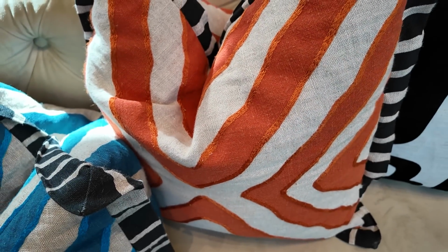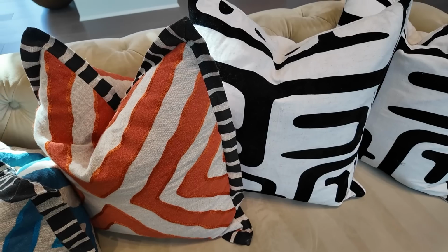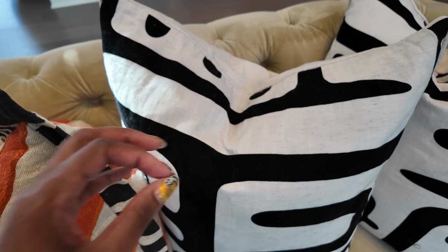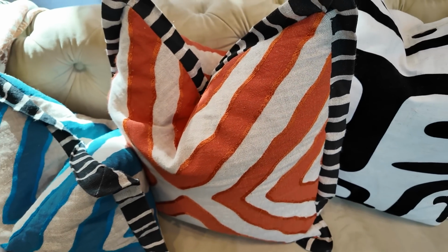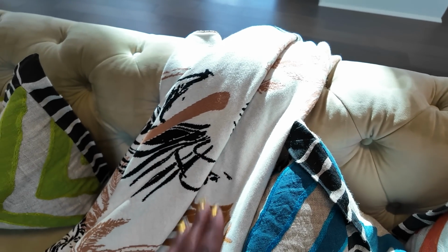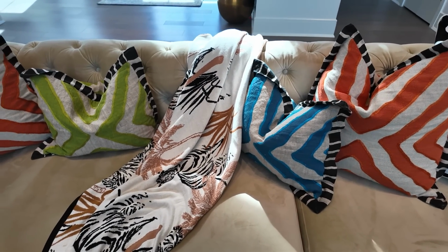But I love them because if you can tell, they're textured, and this just reminds me of zebra stripes but in color. All right, and so they have the lovely striping on the edge, and it's not white on white, if you can tell, right? So it's about blending the neutral. So this is full on closer to white. In real life, it's a little eggshellish, but this is definite tan, right? And it could work because there are other things that complement the white, and other things that complement the tan. So don't worry about having it all figured out. Just get it and it will flow. The energy is what makes it flow, right?